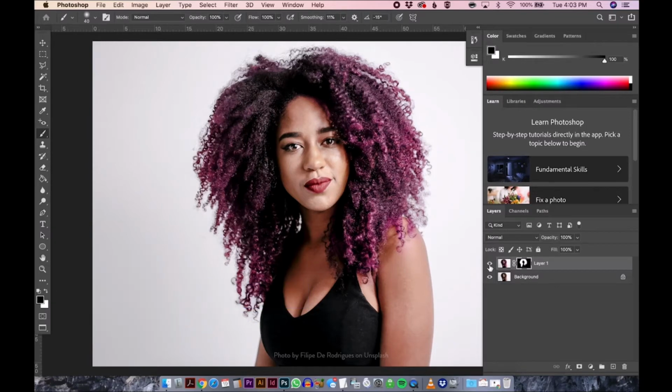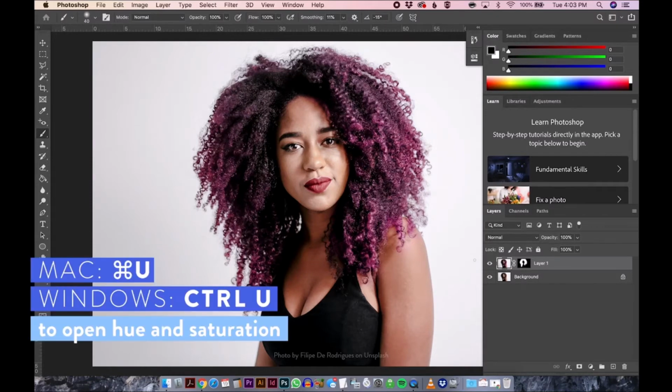I'll toggle the eyeball off. This was the beginning hair color, and then putting it back on. This is where we've netted out. So the challenging part here is drawing in that layer mask, but once we have that layer mask in place, and we've done so much detail work over here on her shoulder, that's really the hard part. At this point, you can select that layer, and you can have much more flexibility.